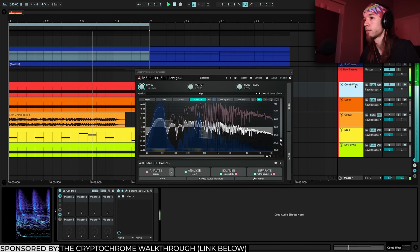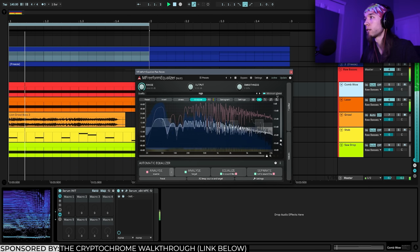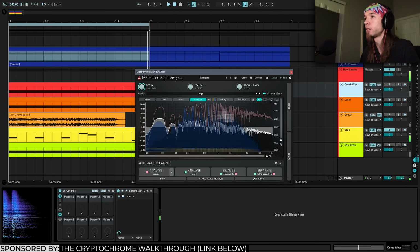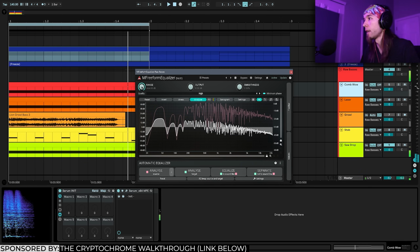It also has this minimum phase mode, which reduces latency. Here's how that sounds on the laser. Growl, stab, and you can decrease the range to decrease the overall intensity, and then saw drop.